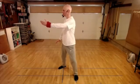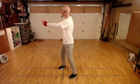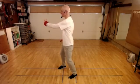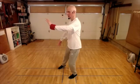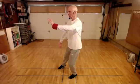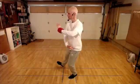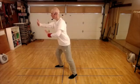Ward off right. So we're going to turn the left toe. So shift the weight slightly to the right, turn the left toe. Your body turns, right hand turns slightly into the center. Now, as you shift your weight to the right, rotate your left hand to grab. The right arm goes nice and rounded, shape open. You're going to close your arms as your right foot steps in and out. Shift your weight forward as you do a ward off right.